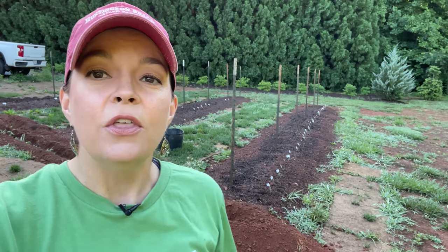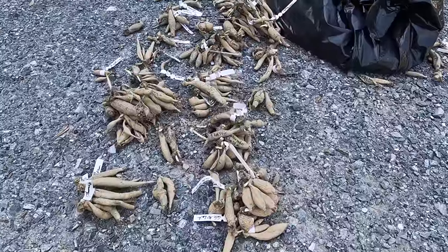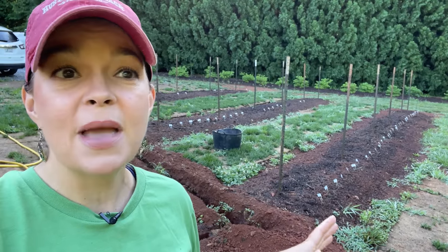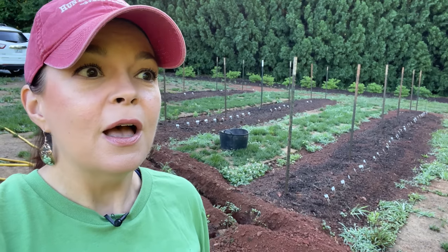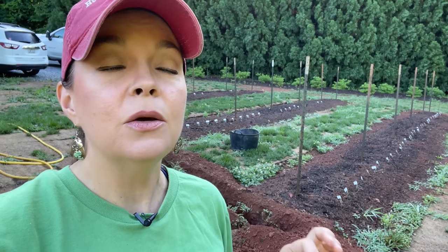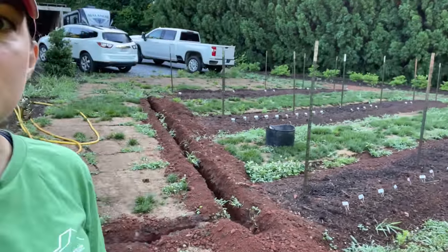You can probably see all the little silver tags - those are all the different variety names. She sent me over 31 different varieties of these gorgeous tubers. I did a spreadsheet - she inspired me with her spreadsheet. They were just massive, some huge, some little, but they all had little sprouts on them already. Today is Saturday, and I was out here planting them on Wednesday. It was hotter than blue blazes, but I got them in the ground doing exactly what Laura said.